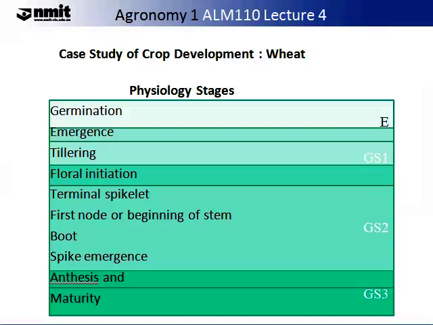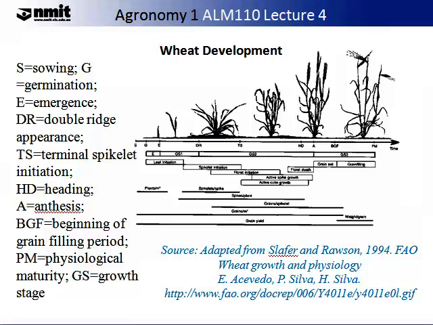These stages may be grouped further. Stage E is from germination to emergence. Growing stage 1 is from emergence to double ridge or floral initiation. Growth stage 2 is from double ridge to anthesis — this is the longest growth stage. Growth stage 3 includes the grain filling period from anthesis to maturation. Physiological maturity is usually defined as the time when the flag leaf and the spikes turn yellow, as defined by Hoft and Waich in 1982. The figure on the slide shows a visual representation of wheat development and the various growth stages, adapted from the Slafer and Rawson 1994 paper by the FAO on wheat growth and physiology.